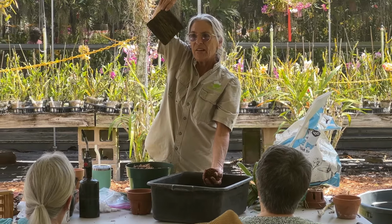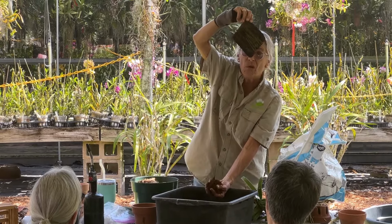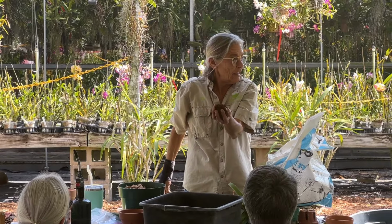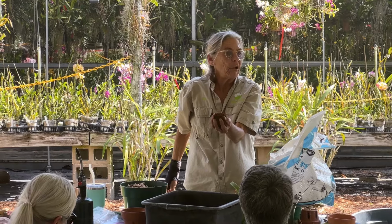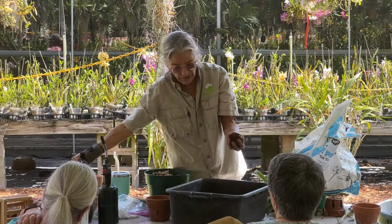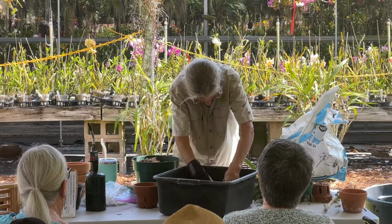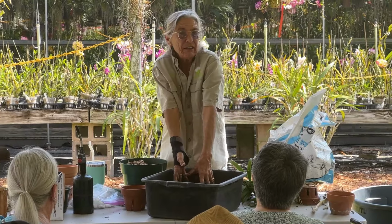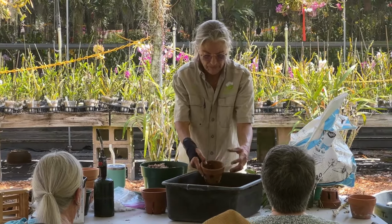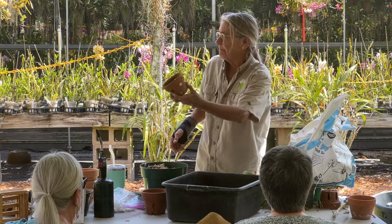When you mount a plant on tree fern, you're going to water it probably every other day, every third day. When you plant something in tree fern, it depends on what you're planting. For my slipper, probably every 3 days. But it will be mixed with bark, so it'll give it a little bit more drainage capacity. And all I do is just stick it in there and mix it up with my existing bark and put it in the pot. That's all I do. You can see it down in there. It's a little bit of bark and a little bit of tree fern.